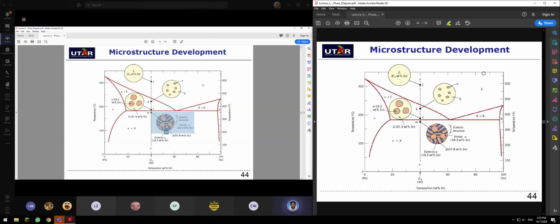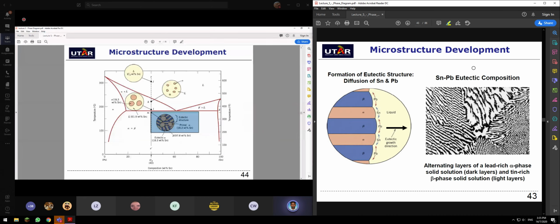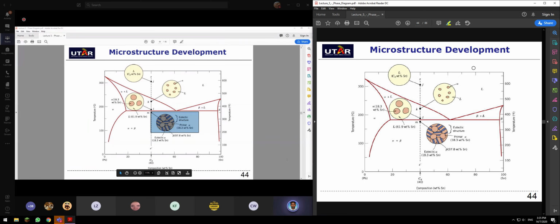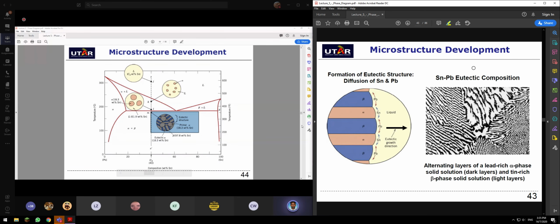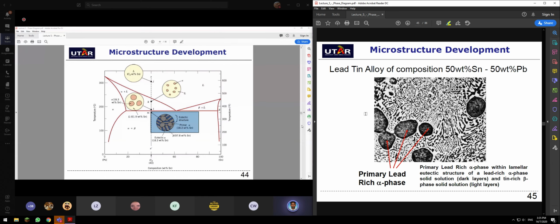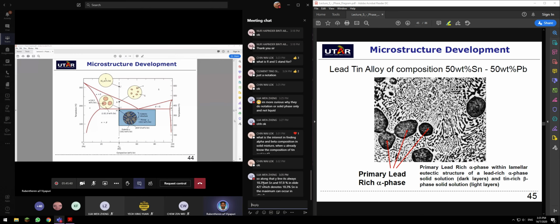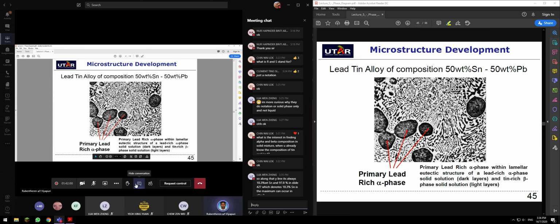By looking at these, you might think that this mustn't have better mechanical properties because the crystalline structure arrangement is not ordered, while this is more ordered and so on. Okay, so along the line it is always yes. Which denotes 18.3 is the maximum tin that can occur in the alloy. So that is how you design the percentage of a material in a metal. Okay, guys, so far clear?